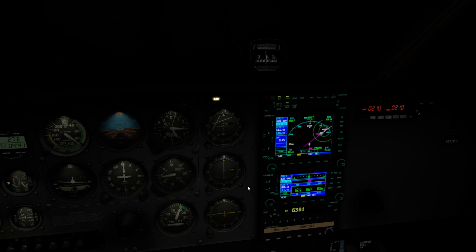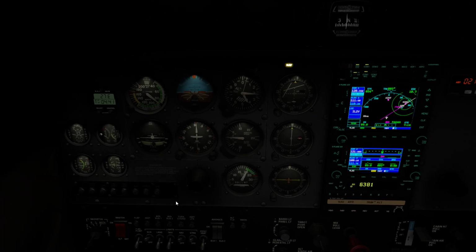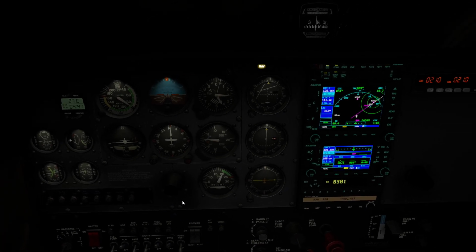Add some power back in there. Definitely pitot heat can come on. I don't even need pitot heat. I'm so used to flying carbureted that it's just like, oh, we're slowing down, we need to add carb heat, but no. Let's keep some power in there. Pick up some airspeed. We should be intercepting here in a second. Plane should start to turn, hopefully, as long as I did things correctly.